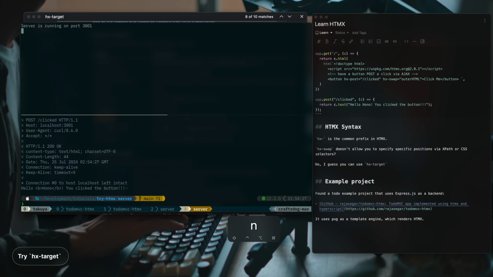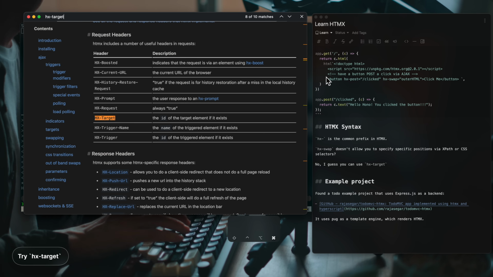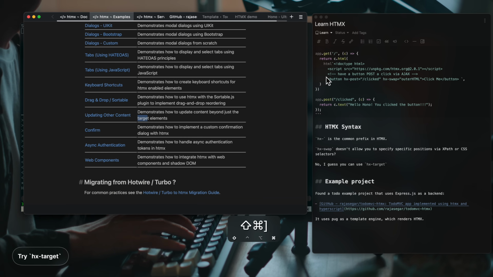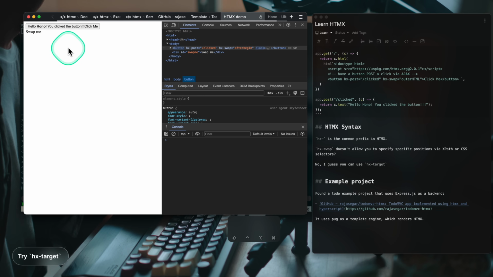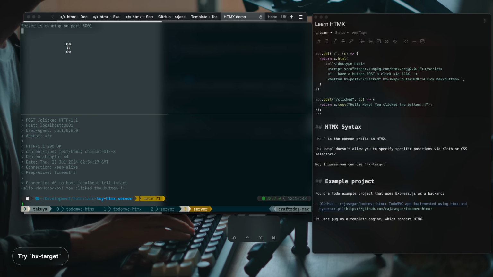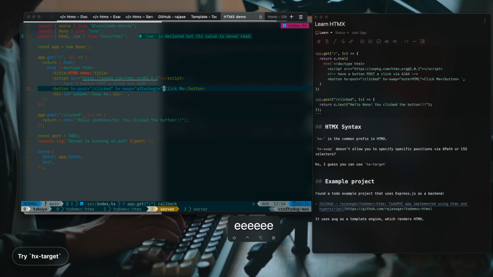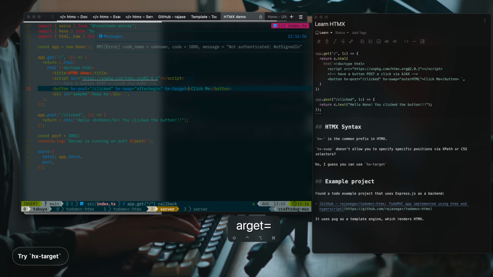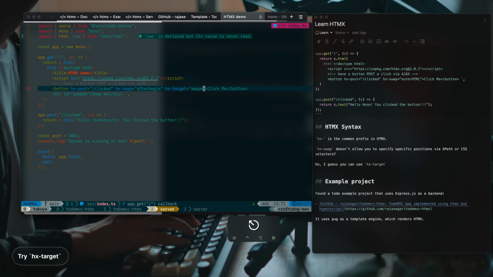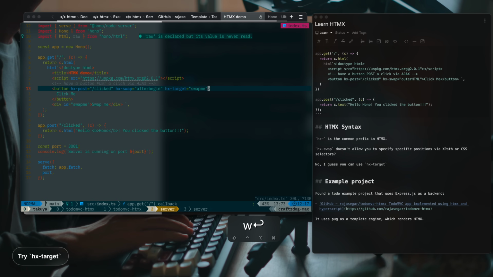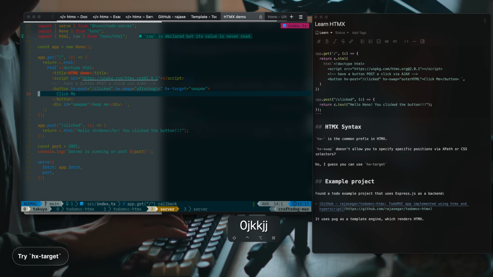Alright, so let's try it. HTMX demo. Oh, I forgot to specify the target. So hx-target is swap me. Okay, it should work.